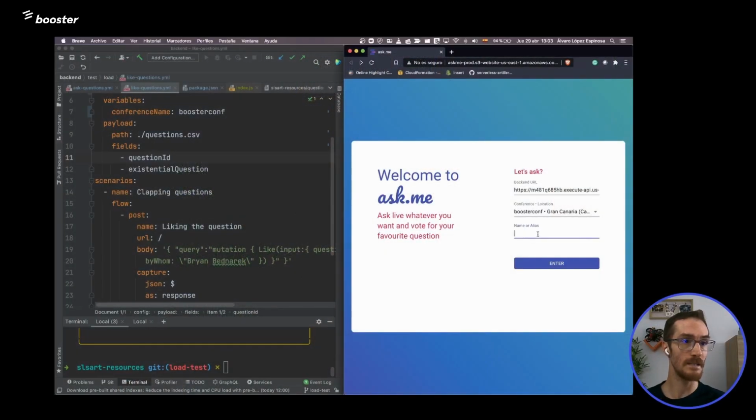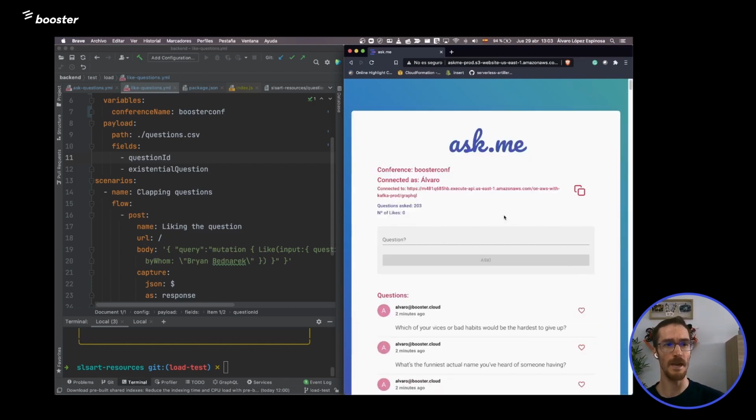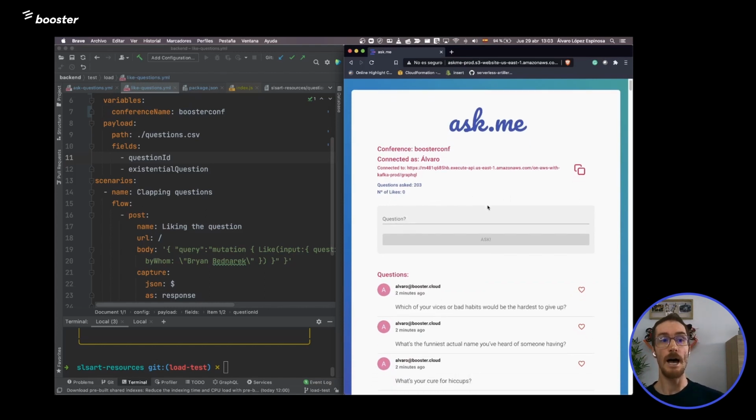So here you can see, let's first log in to the same conference that Mick was in. Here we should see the 203, I think, yeah, 203 questions that we had in that conference. So what we're going to do now is a load test, sending 2,000 requests per second, and those requests are going to be likes.